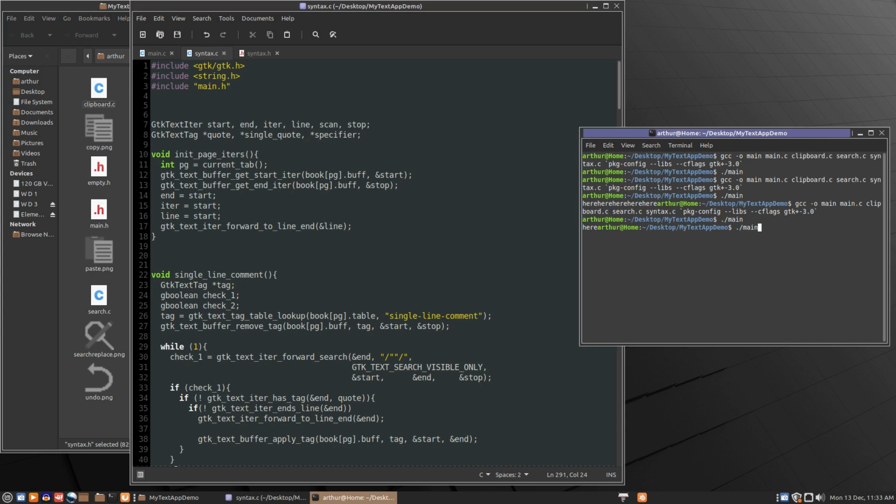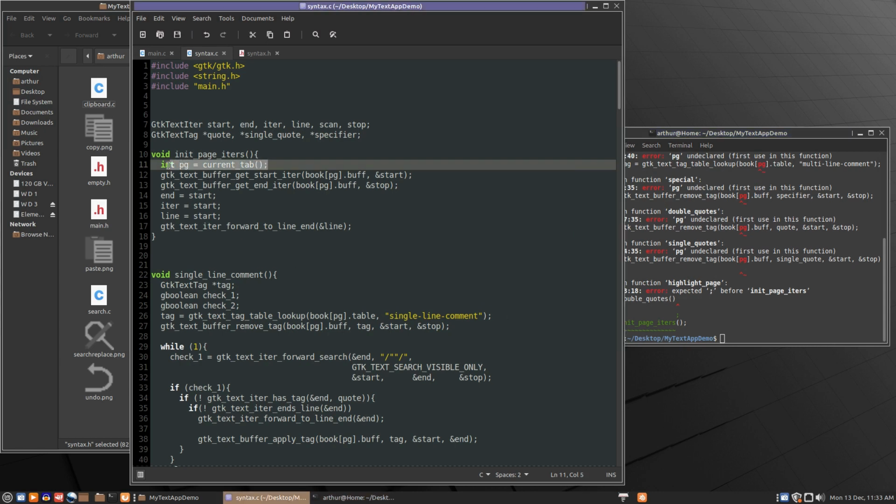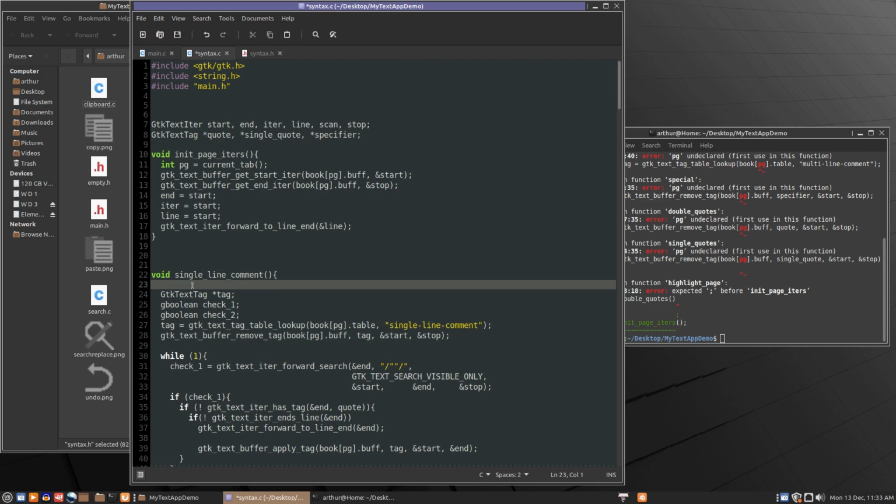Okay, so it's a matter of seeing if this will compile now and if those changes worked. Okay, so what we're going to need is these functions also need the page. Let's copy that with the tab so we don't have to do that each time.